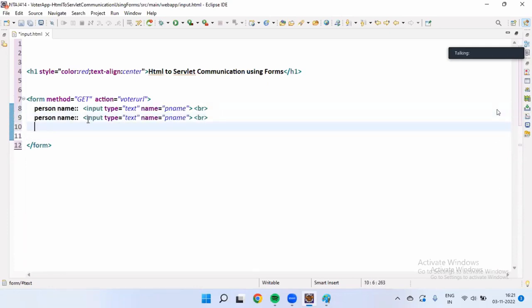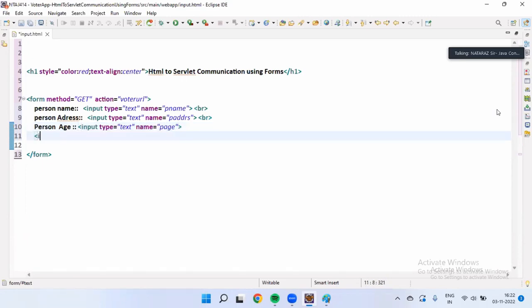Next, person address: input type is equal to text, name is equal to paddrs. Next, person age: input type is equal to text, name is equal to page.